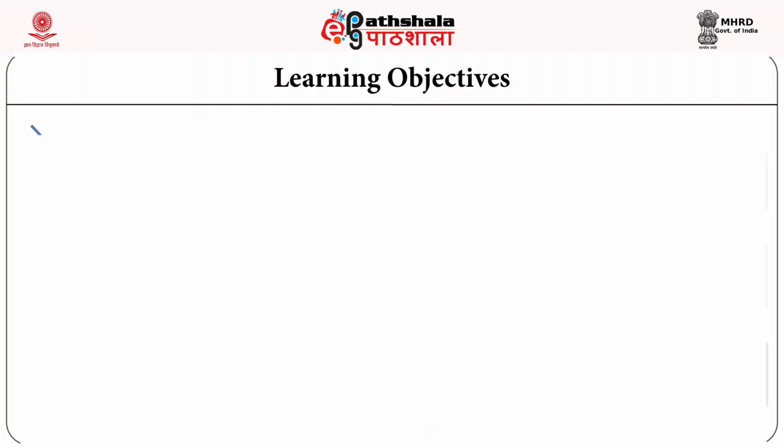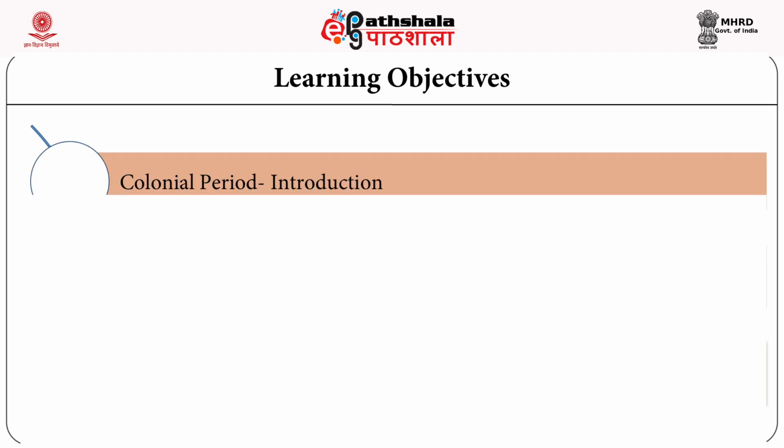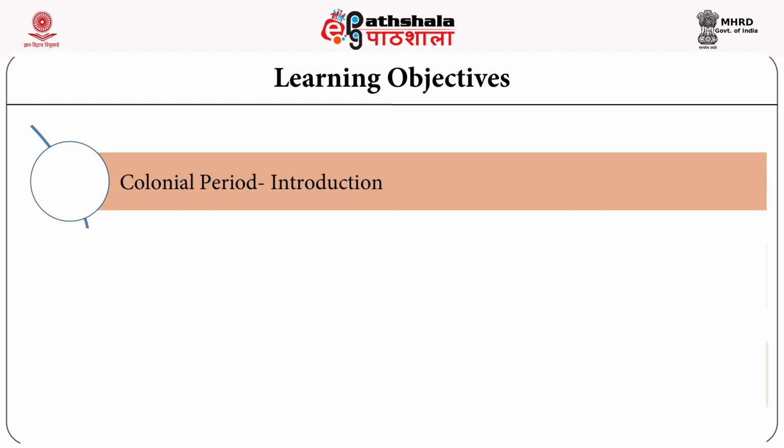And the learning objectives are that we would start with an introduction and then we would go through the various phases of this colonization period, starting from the Portuguese to the Dutch to the Danish and the French. And in the forthcoming, the British part will come. So we start off with the introduction.